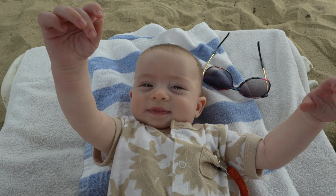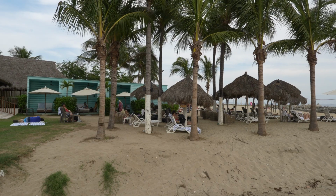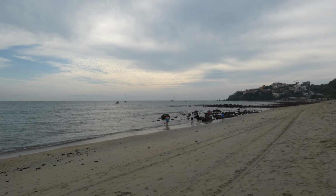In my beach outfit. I wasn't 100% sure what to expect at the beach club, because sometimes you can go to those and it's like hard music, party vibes, but it's definitely more chill here, which I think fits the theme of the Nayarit property. And the beaches in Puerto Vallarta are just amazing. It's just so cool to see the mountains in the distance, and you get the really nice weather, and we're just having a really great time hanging out.